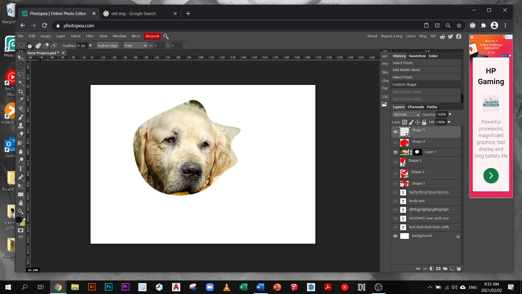You want to make a mask out of it? I created a mask. Oh, okay. But all you've done is you've masked your shape. Your mask is sitting on your shape. You want the mask to be sitting on the fox. So just right click on the shape thing again. Go to select pixels. Now select layer 1 instead, and then create a mask from that. Then you can just turn off the top layer.